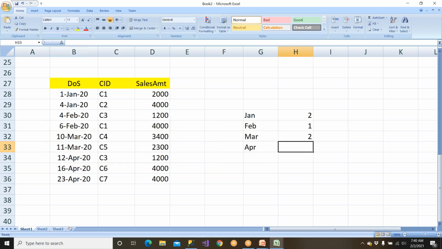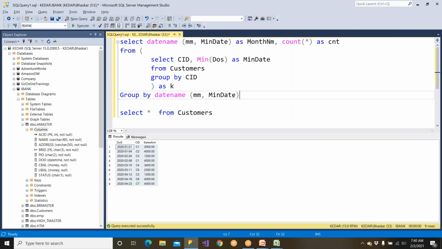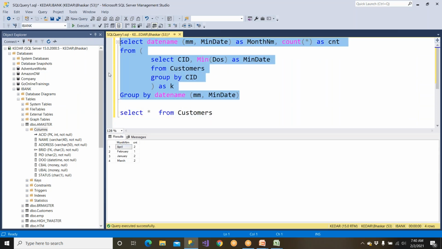And what about April? April we have C3, an old customer, we don't need. C6 is a new customer, and in April we are supposed to get 2. So it is 2, 1, 2, 2: Jan, Feb, March, April. So when you execute this, you are supposed to get Jan 2, right?